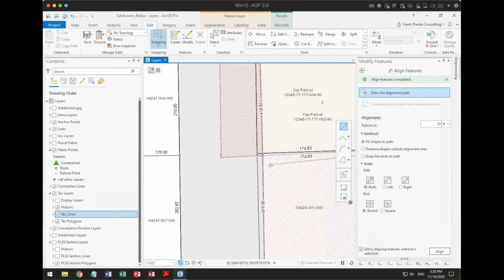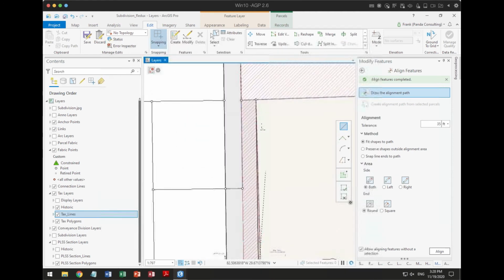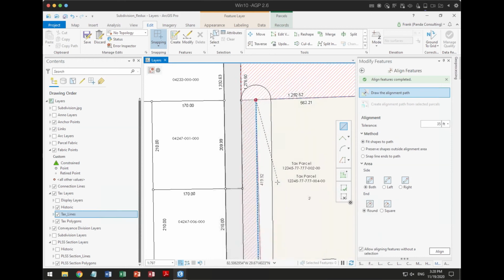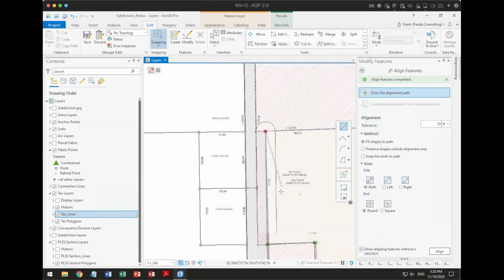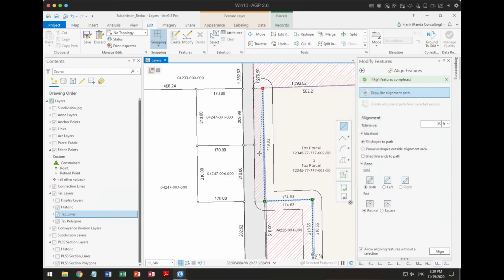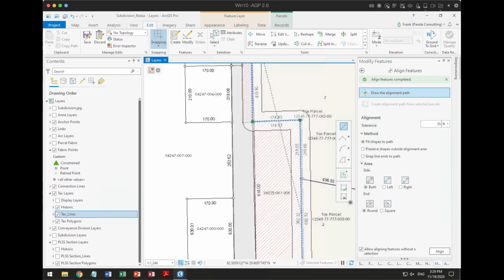And then let me go to my corner here. Let me go to my corner here. Again, I want to make sure that I understand what's going to happen. If I leave it at this, this vertex is going to move over, this one's going to move over, that one will probably move over, these will be compressed.